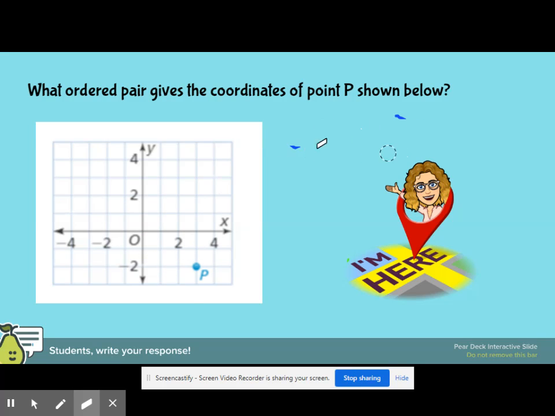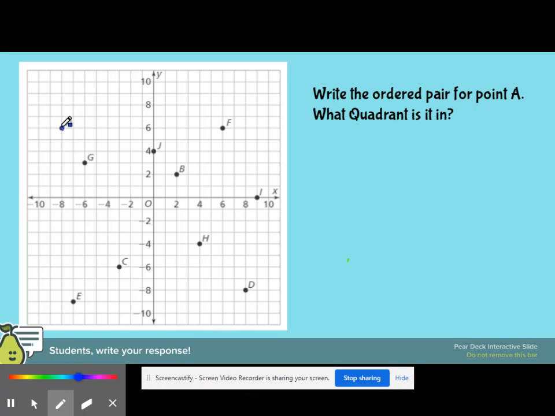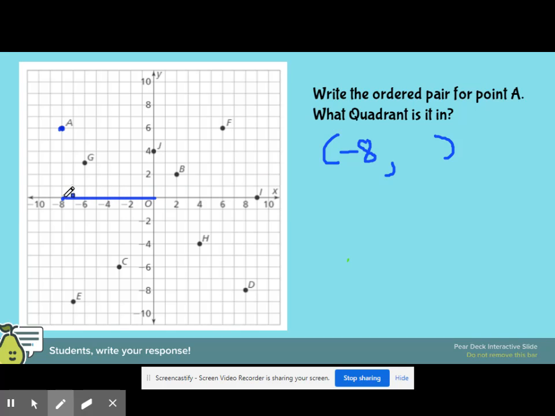And if you're watching the replay, make sure you're trying to answer these on your own before I go over them. Use that pause feature. So this one wants the ordered pair for point A. Here's A. So take a second. Figure out the location for point A. So you would go backwards 8. So I went -8 is how far I went over. Shuffle on the carpet, then climb the stairs, and it looks like I went up 6.